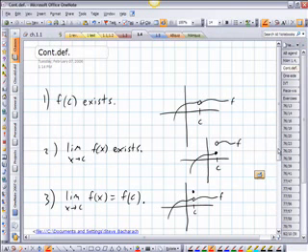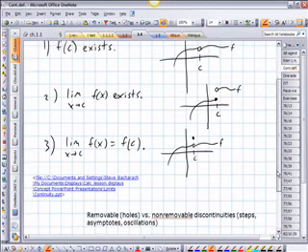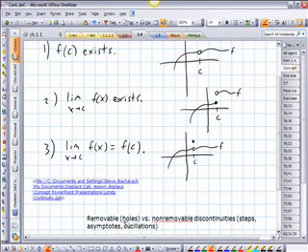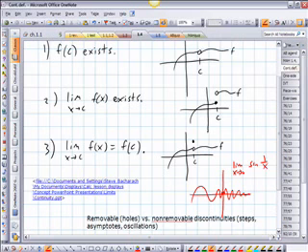As far as other types of discontinuities, you have your removable, which are the holes. Non-removable would be steps, for instance, vertical asymptotes, and also oscillations. An example of an oscillation could be something where as you come to a point, it doesn't settle in anywhere in particular. So for instance, if you were doing the limit as x approached 0 of sine of 1 over x, this would be discontinuous by oscillation at x equals 0.